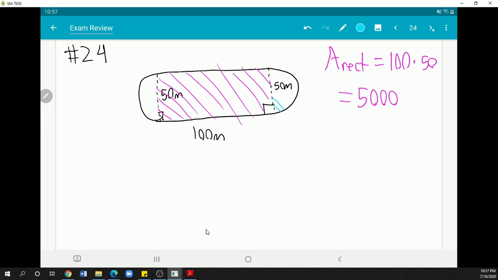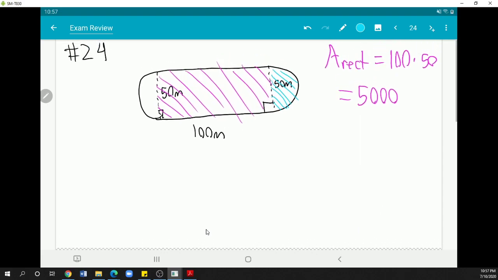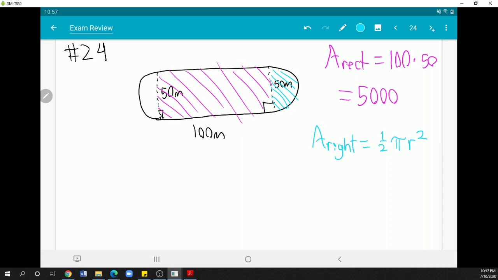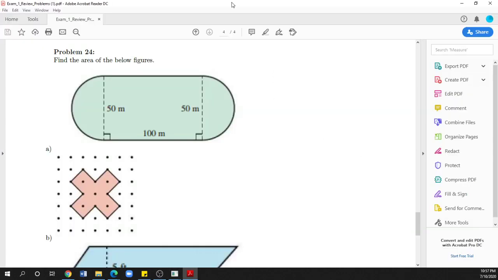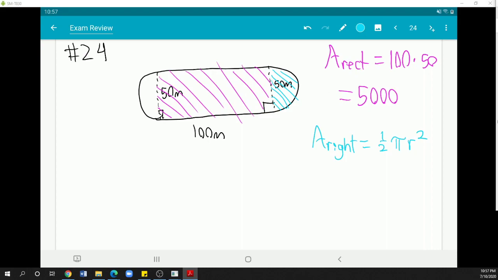And on either side we have the exact same circle, but I'll go ahead and do it in 2 steps. If you wanted to go ahead and do it in 1, that would be absolutely fine. But A, and I'm going to say right because it's on the right side, it's half a circle. So it's 1/2 pi r squared. What is the radius? So the diameter is 50. So let's write d equals 50. So r is equal to 25.